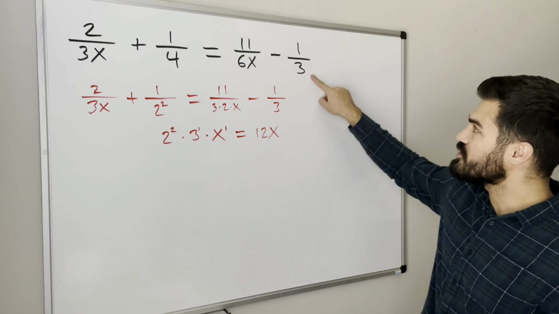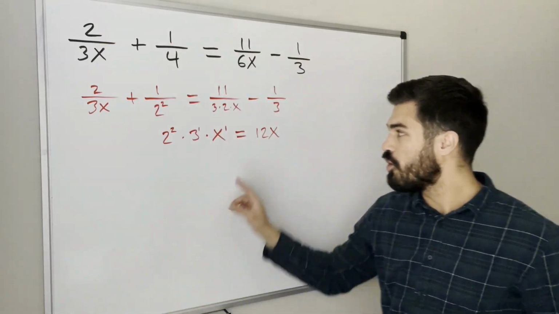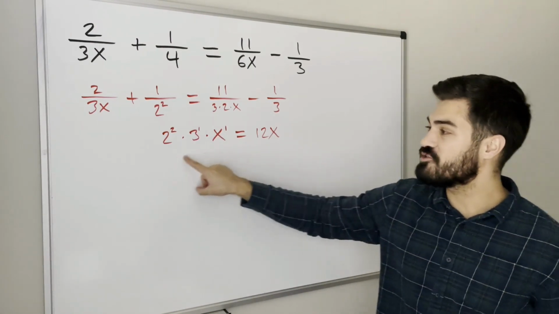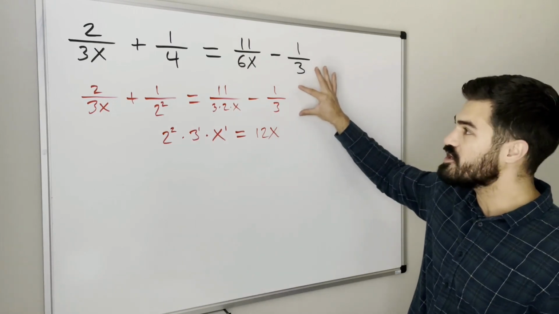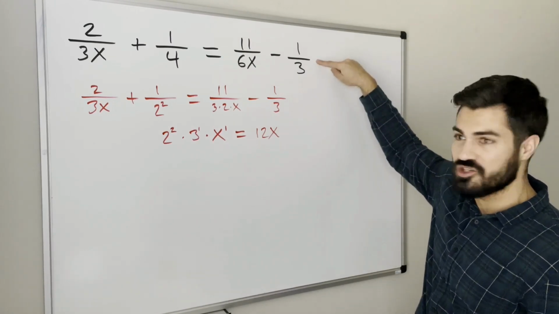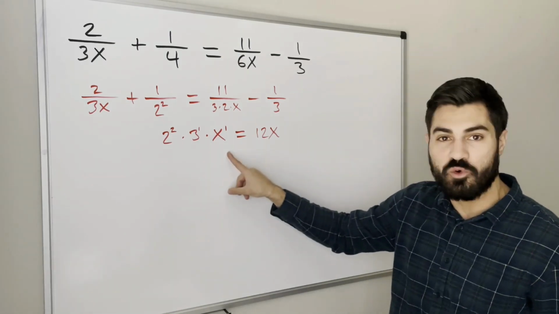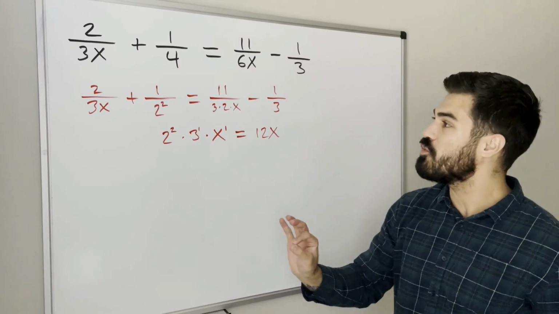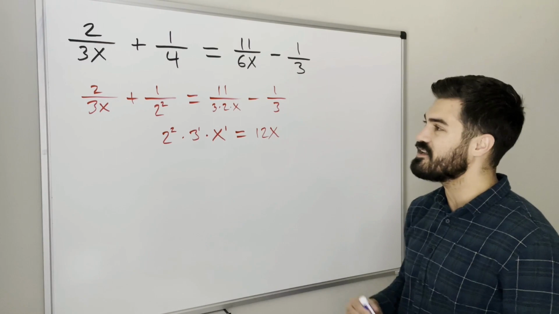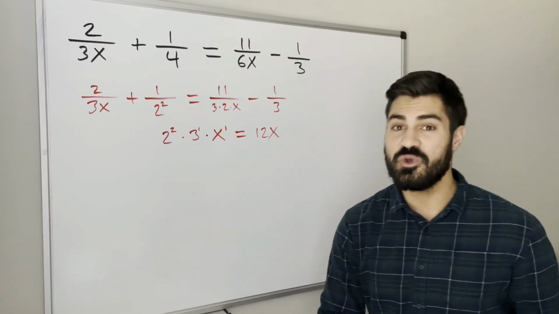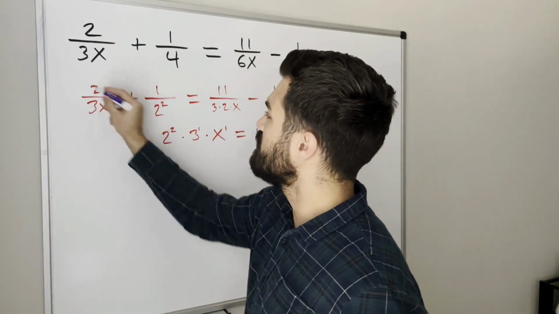So now we can do 2 different things. We can go back to the original equation, multiply both sides by 12x, and do some simplifying from there. Or we can use this fully factored version of 12x and look at this equation here, which is the same thing as this original equation, and multiply both sides of this equation by this fully factored form of 12x. Either way works. I find that the second way is a little easier. It involves less writing. Hopefully you'll see what I mean, and it's especially easier once we get into more complicated equations.